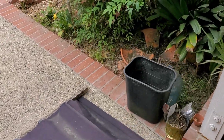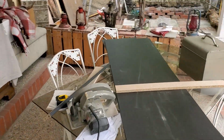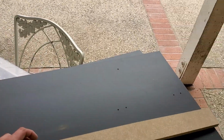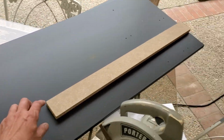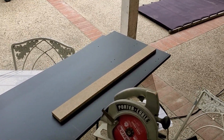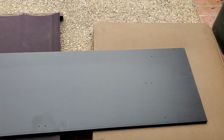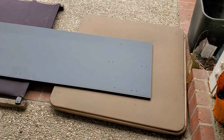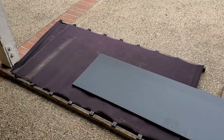So I have this bottom of a bed frame that I'm going to use for cutting this piece of particle board, because I need the middle to be this wide. So that's what I'm going to try to do, cut the middle this wide so I could get her done. Okay, so I marked it with the Sharpie on the black, but I put this other thing to catch it so it doesn't get damaged when it gets cut in half, because the point of doing this is to do it in a clean way so that nothing gets damaged, in theory.